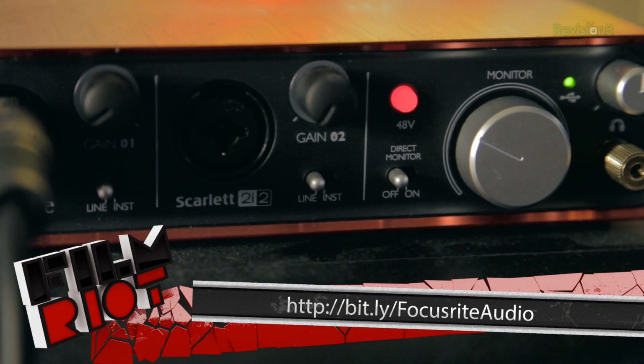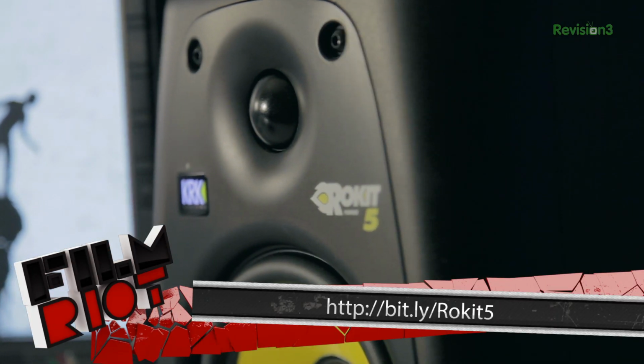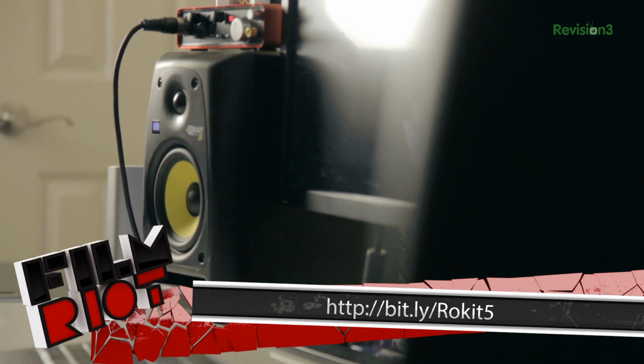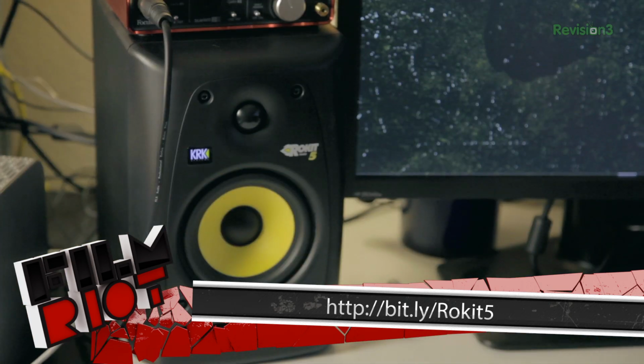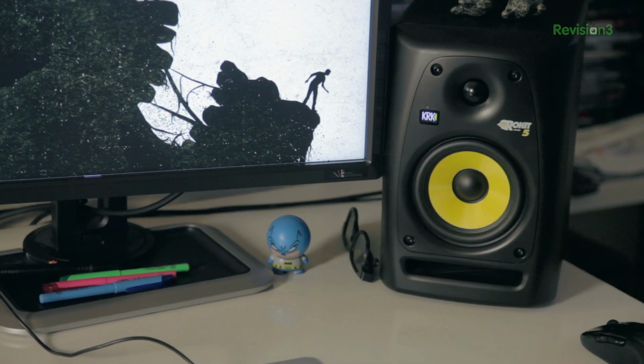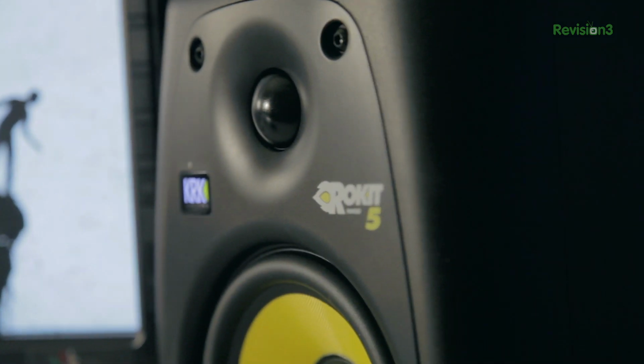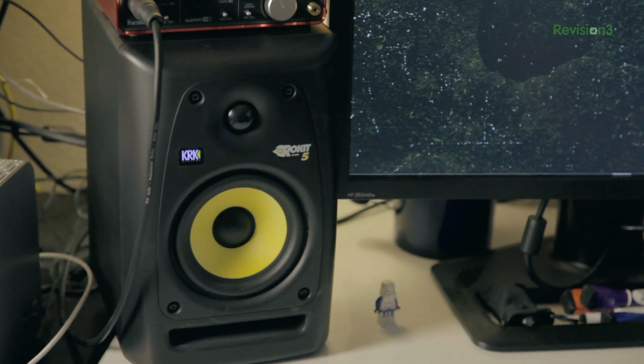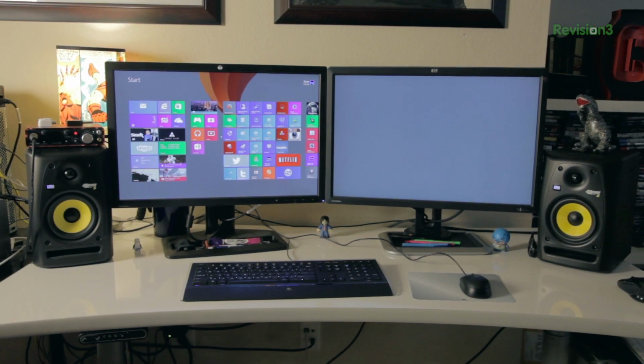And the last thing we're going to talk about is audio for post-production. As I showed you before, I have the Focusrite Scarlett 2i2 coupled with the KRK Rokit 5 speakers. For the speakers and the audio interface together, I paid around $400 total, which is really amazing for the quality that you're getting. Studio speakers can get crazy expensive and I had to stay affordable. So I asked a few friends who recommended these speakers as a perfect combination of price and quality, and I am glad I listened. They are freaking fantastic. They sound great and allow me to hear things in my edit that I wasn't hearing before. So my mixes are coming out a lot better. Plus, I can pump my tunes.